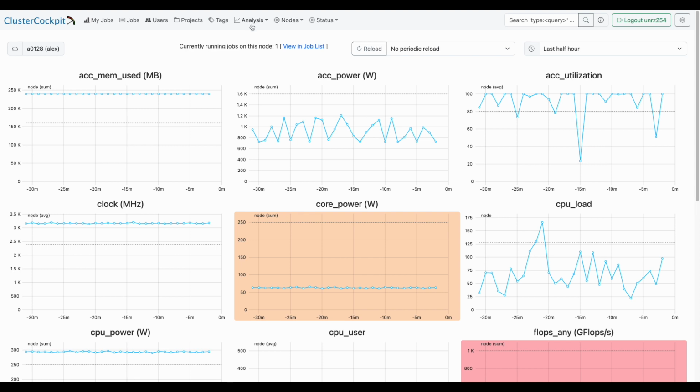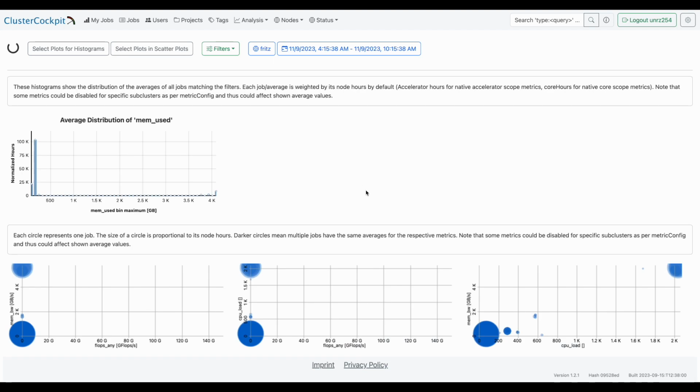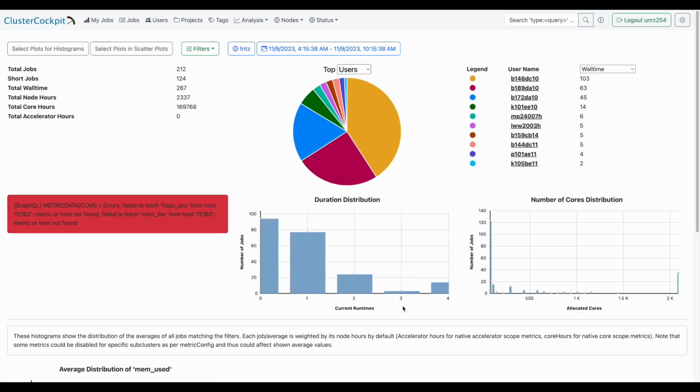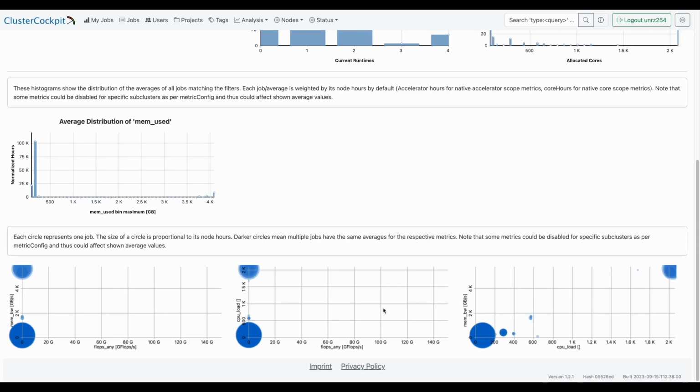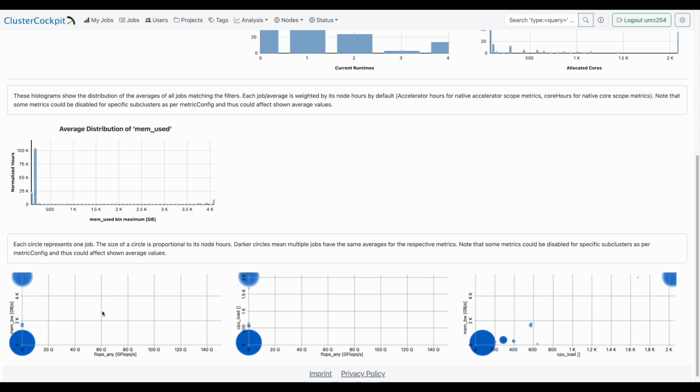And finally, what I want to show you is the analysis view. Here you can, and I hope this works, this is a bit fragile still, you can click yourself different views. So, for example, histograms and also aggregated statistic plots for different metrics.